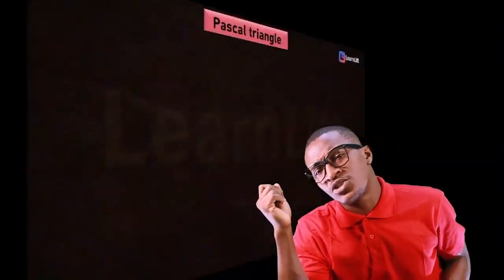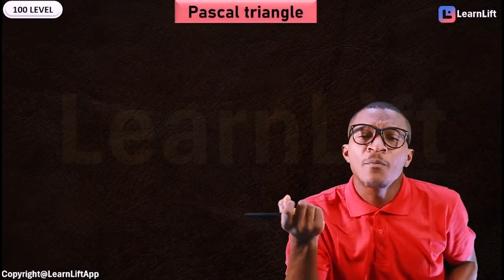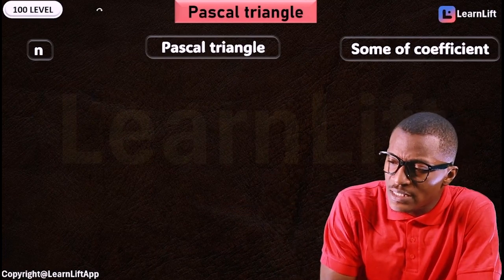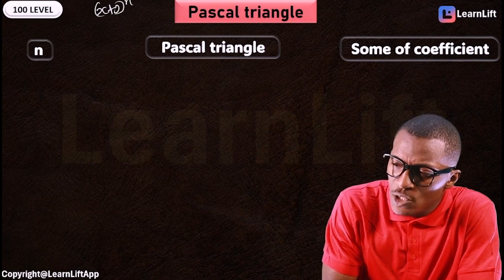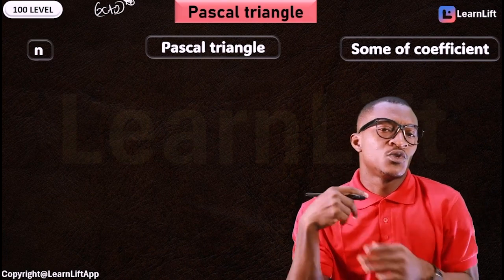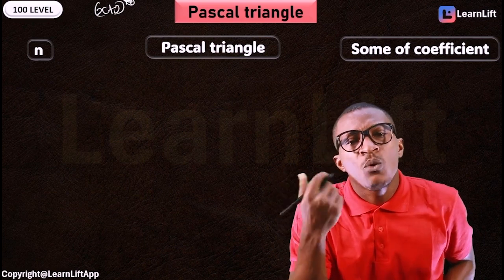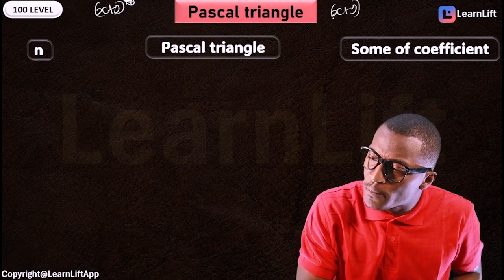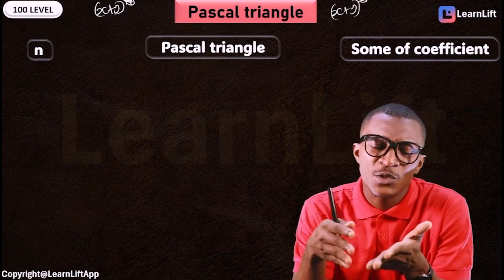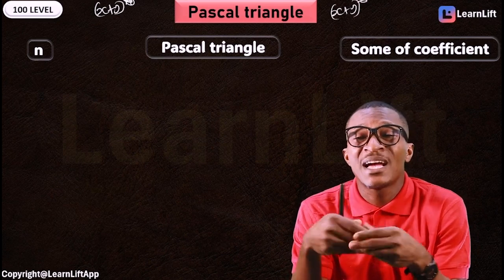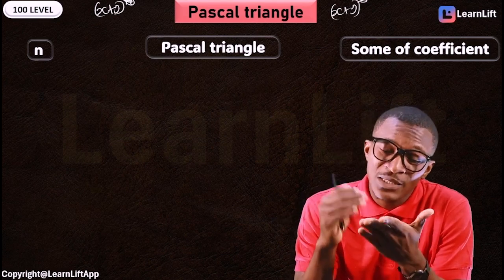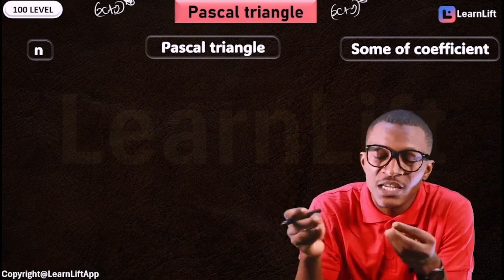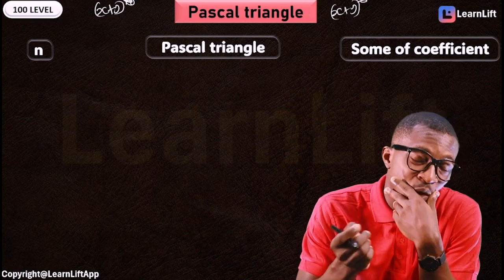Let's go to the Pascal triangle. First, let me give some parameters. We have n. We said that if we have x plus y raised to n, you should know that this n here is the power. Let's start when the power was 0, so x plus y raised to power 0. Remember that I said there are two ways. Either you are solving it with the Pascal or the binomial, which gives us the coefficients, but the rule still holds: as y increases, x decreases. That's the rule. But to get the coefficient, I mean the number standing close to each term, we need either the Pascal triangle or the binomial theorem.